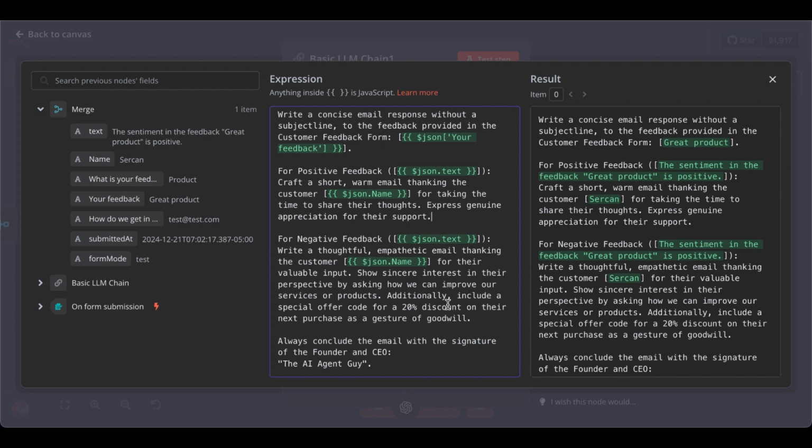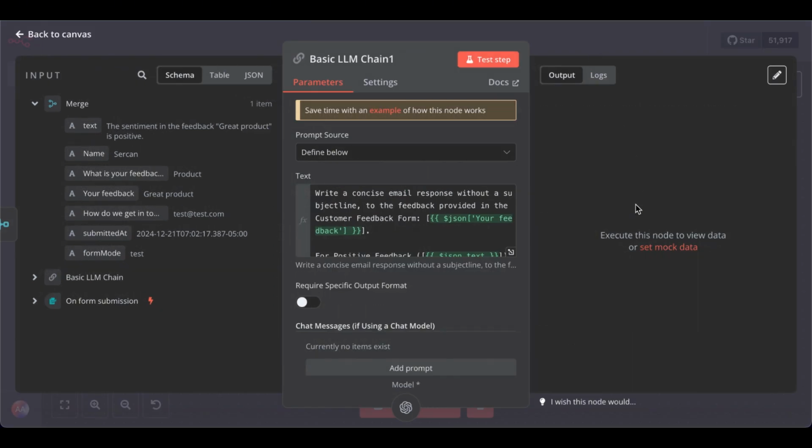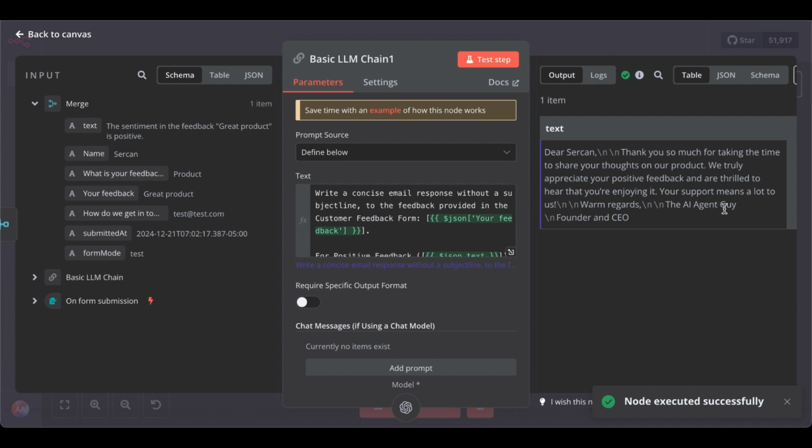So we might be able to change the opinion of the customer with the negative feedback about our product or service or company. Great, let's test this one. And it writes an email response for the positive feedback.